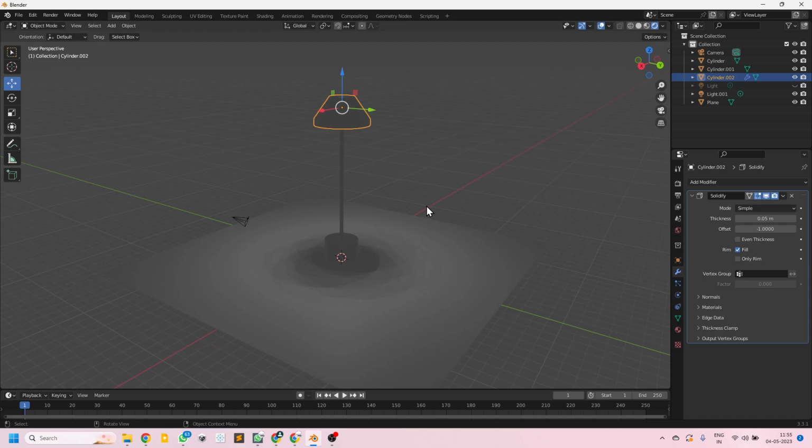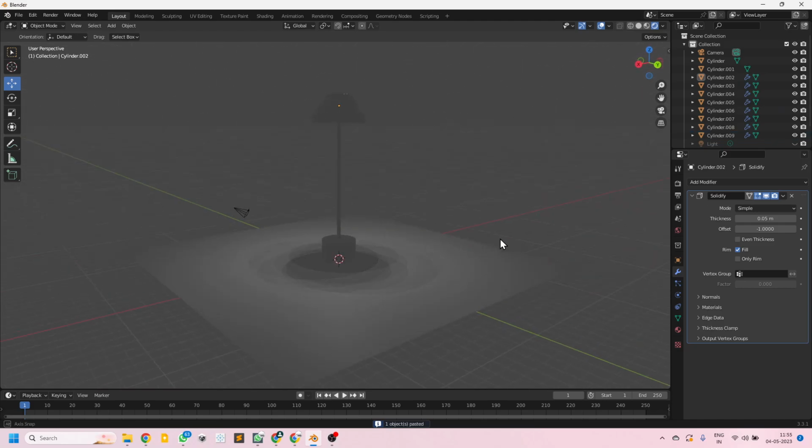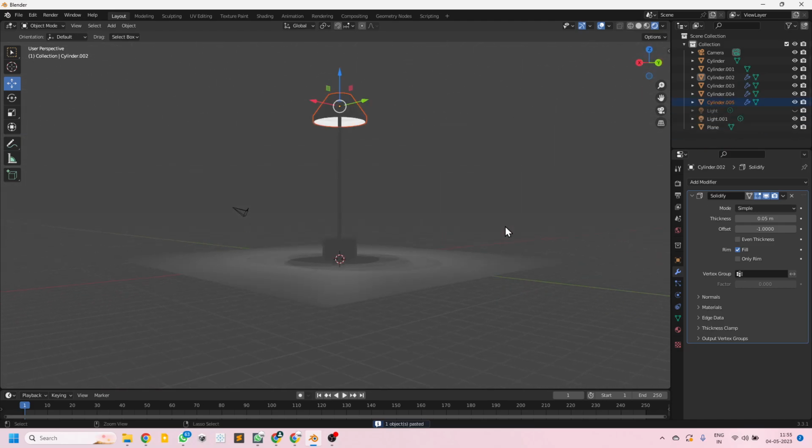So I'm just going to say Control C and Control V a few times to copy. No, I think the position of the light is wrong.